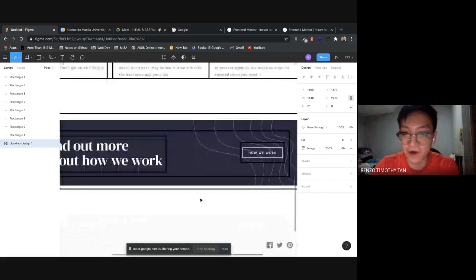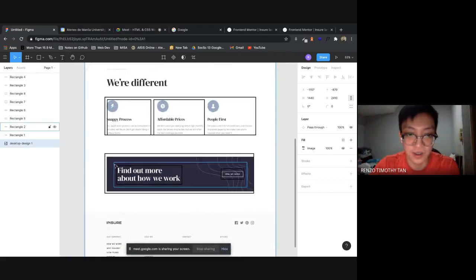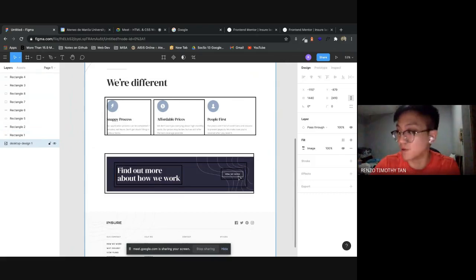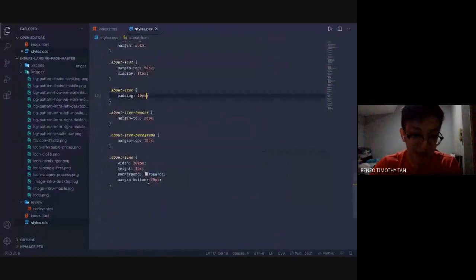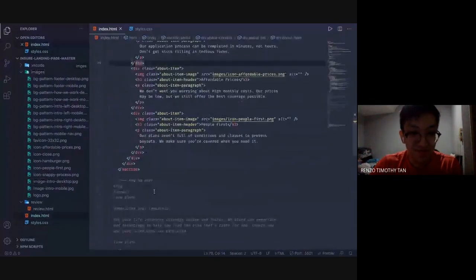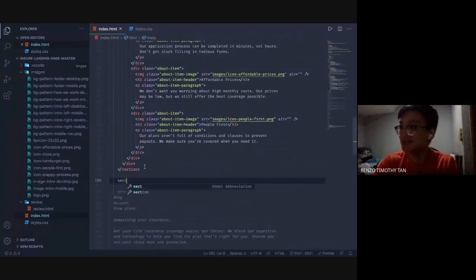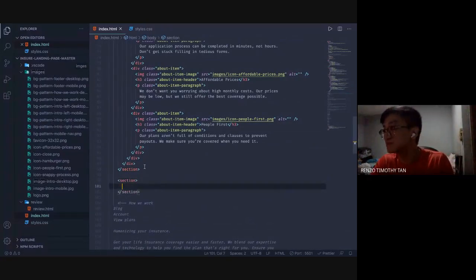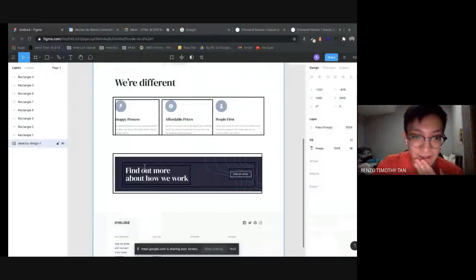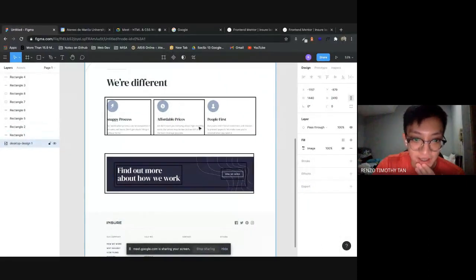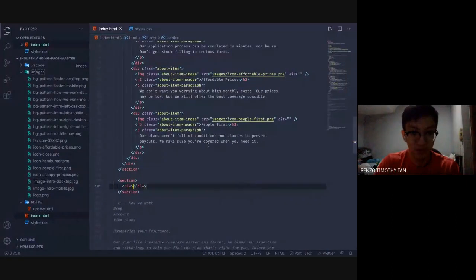So now we have an idea on how our HTML will look. This is the section. This is the content. Then inside here, there's a header and then a button. So let's code that. This is going to be a very easy one. So let's do another section, and then inside we have a content div again. So we're going to do class equals, let's call this work content. And then in the section, let's call this work.